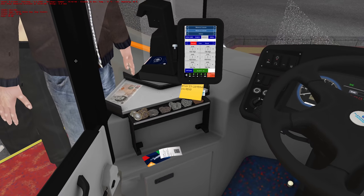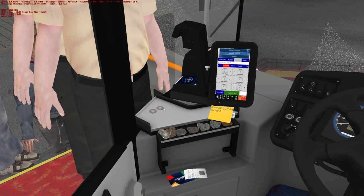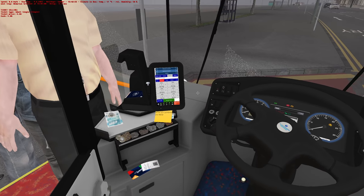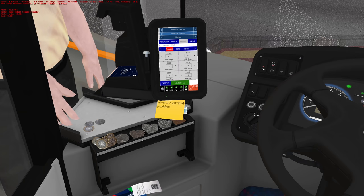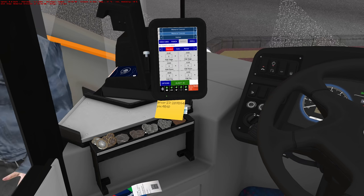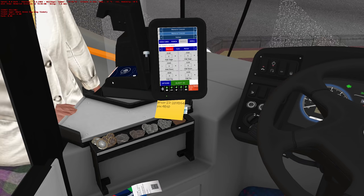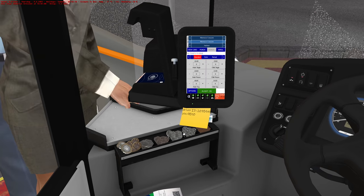Oh, was that what you were wanting? An adult day ticket? You didn't say anything, sir — the communication's a two-way thing. As I don't currently have a crystal ball fitted to the cab of this Enviro 400, you do need to actually tell me what you want. Child single, £1.60. Three pound twenty, forty. Thank you. Two pound back. Eight pound — thank you. We're absolutely coining it in today.